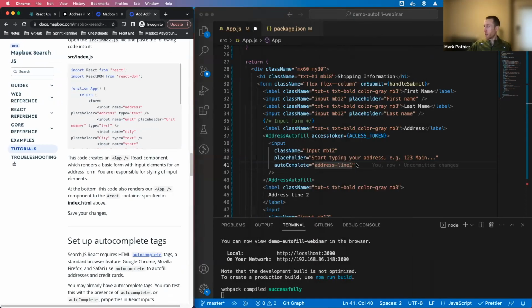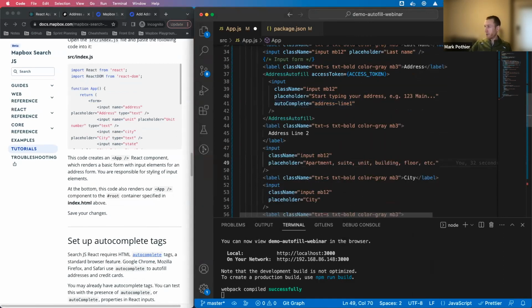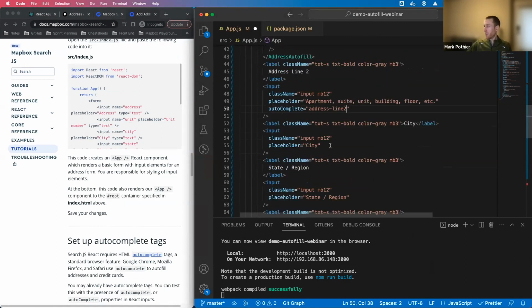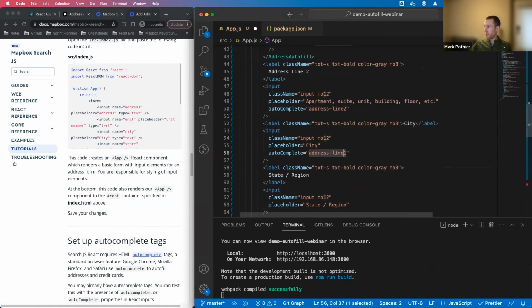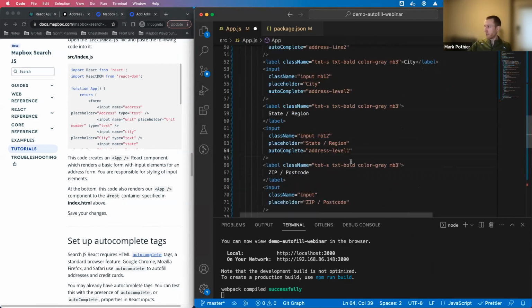But continuing on, in order to complete adding these tags, I'll add one for the apartment line as well, which is called address line 2. I'll add one for city, which is actually called address level 2. The region tag is called address level 1.